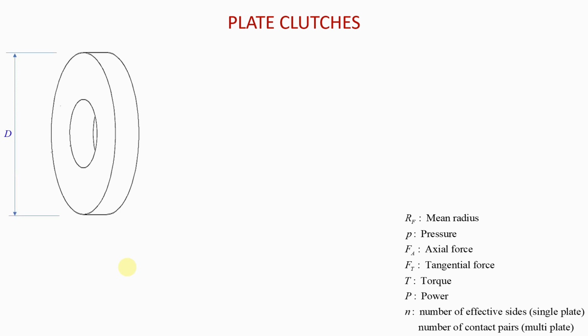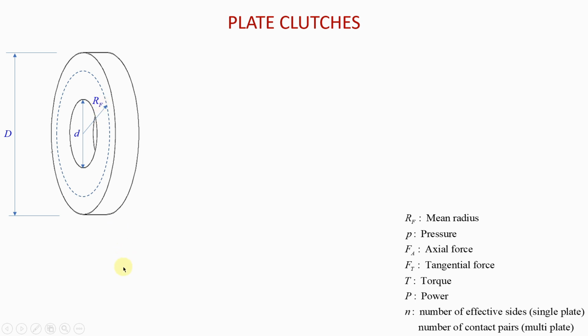First, the outside diameter, we will refer to it with capital D. And that is that distance that you see. It's the outside diameter of the clutch. And then you also have the inside diameter, which we are going to refer to with small d. And then you have something that is referred to as the mean circle. If you measure the radius of that circle, it is referred to as the mean radius, and we use the letters RF, okay? R with the subscript F to refer to the mean radius. It's very important to remember this.